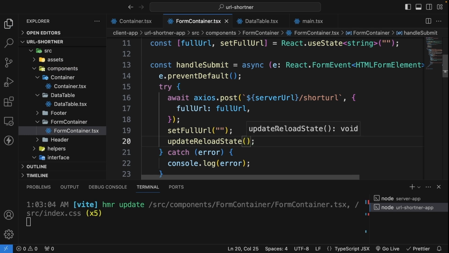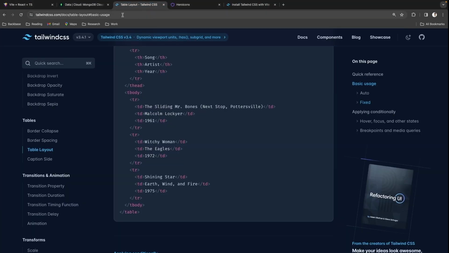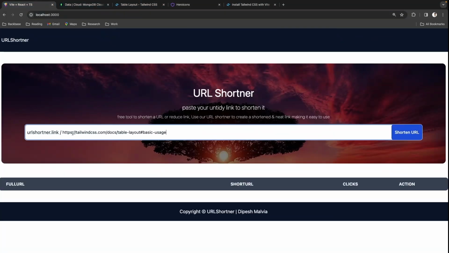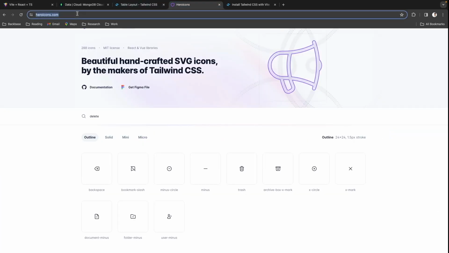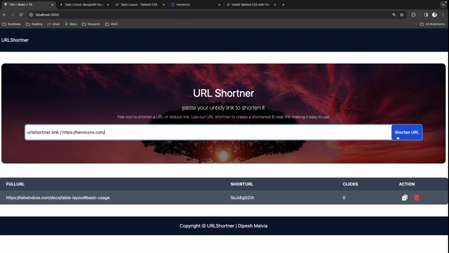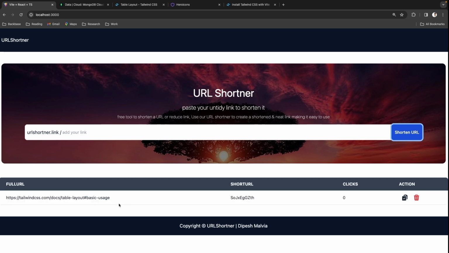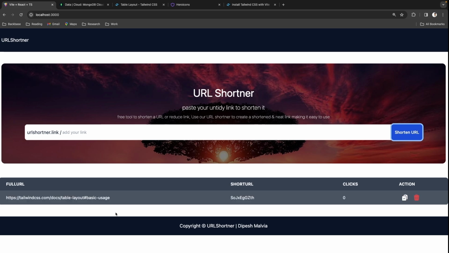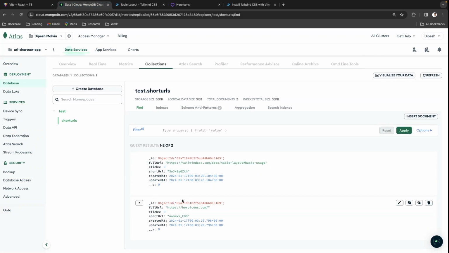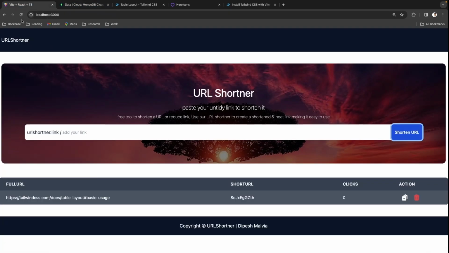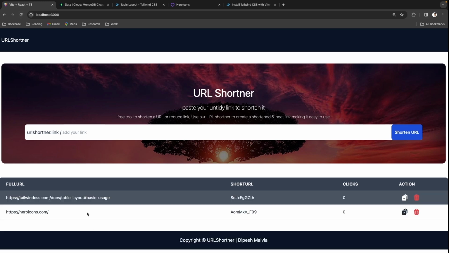Now we did everything we wanted to do, so let's give it a try and test it. I'm going to copy, add the URL, click on shorten URL, and we see that we have the entry here. Let's do this as well. I'm going to copy, go here and shorten the URL. We see that we have shortened the URL, but the table is not updated this time. So we can check in the database, and in the database we see that we have 2 entries. Anyway, I have to refresh it so that I can get this entry.